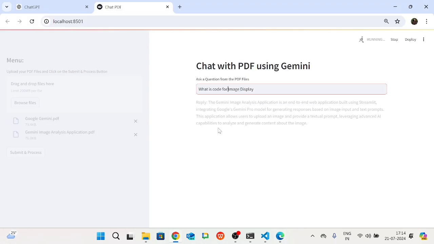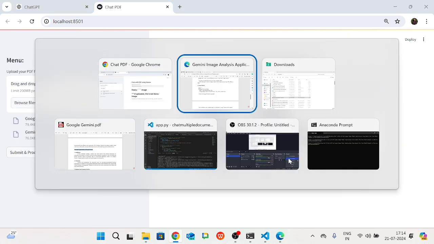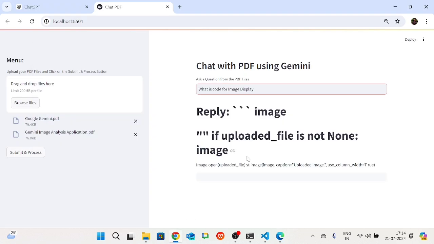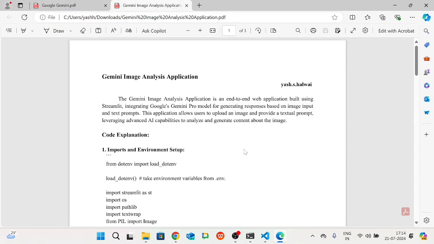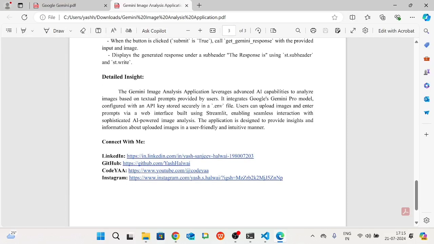See now what we will get. We are getting output or not. Let's see. We have got something like this, which is written here as well. Okay, not that accurate, but yeah, we got something. So you can see how it is retrieving from the PDF and giving detailed insights.